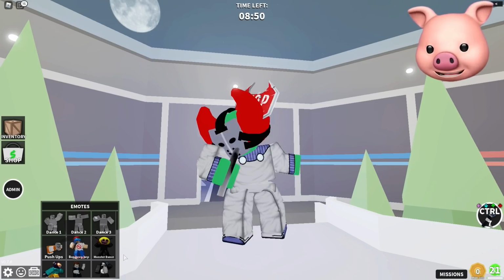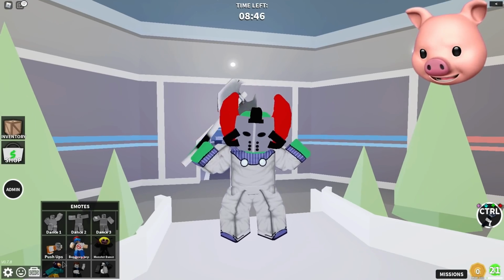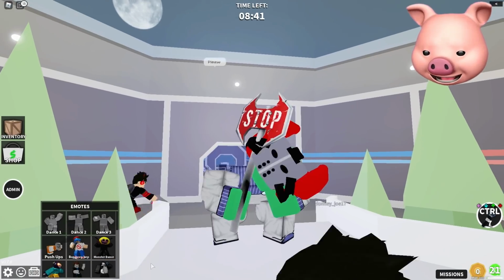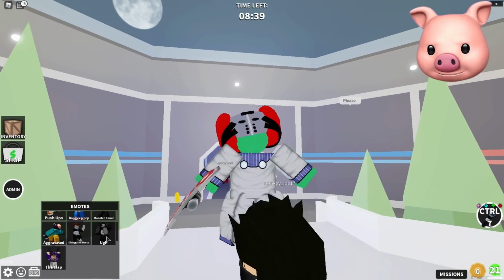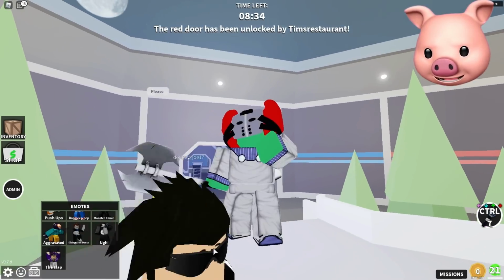All right, let's see how he looks with the stop sign up his nose. There, okay. All right, let's see him with... Yeah, that's good. That's good. Glitchy glitch. And then... Yeah, this is good too.